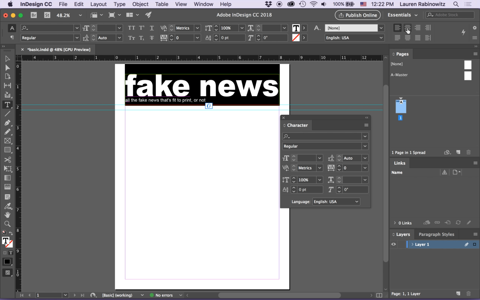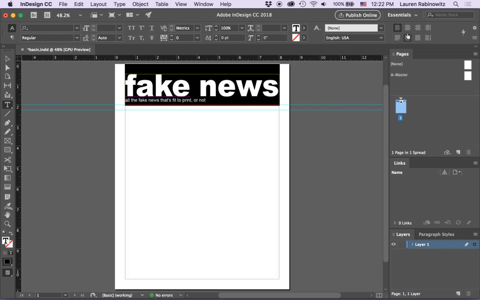I'm going to use my paragraph tools, and again, close the character panel for now. Things that will help me align this. Up here in the path bar, I've got some of the same things that I've got in the paragraph panel. So align left, which is what things are now. Align center, which is what I'm going to do. Align right, which, unless I'm asked to do that, we're not doing that today. We're going to choose align center.